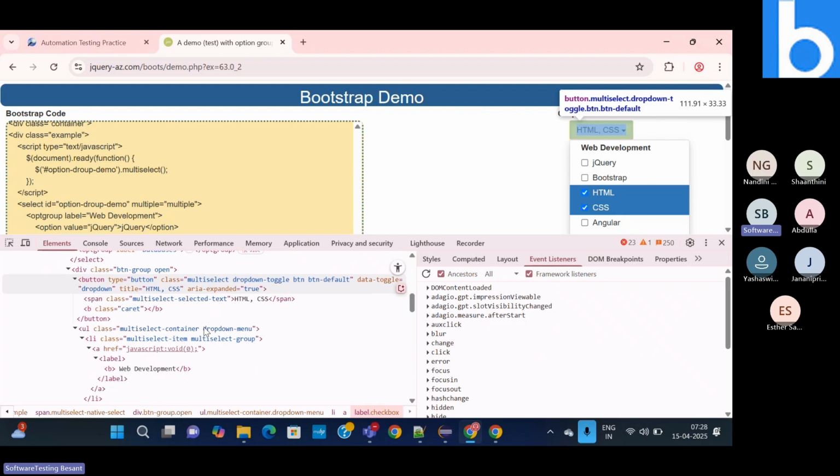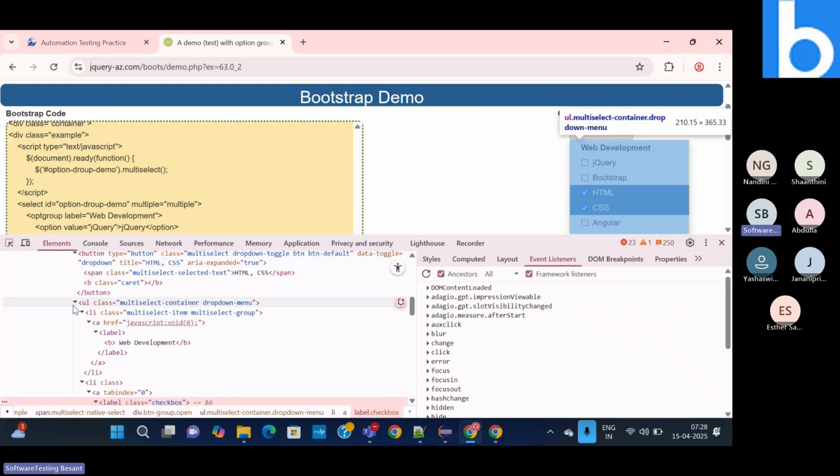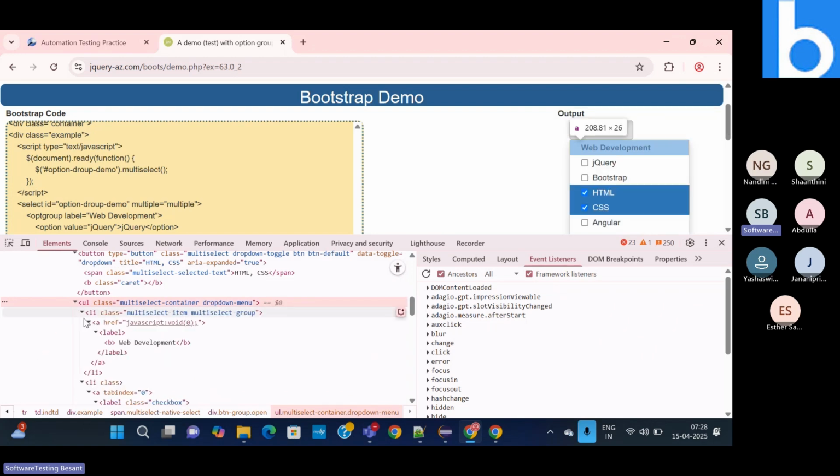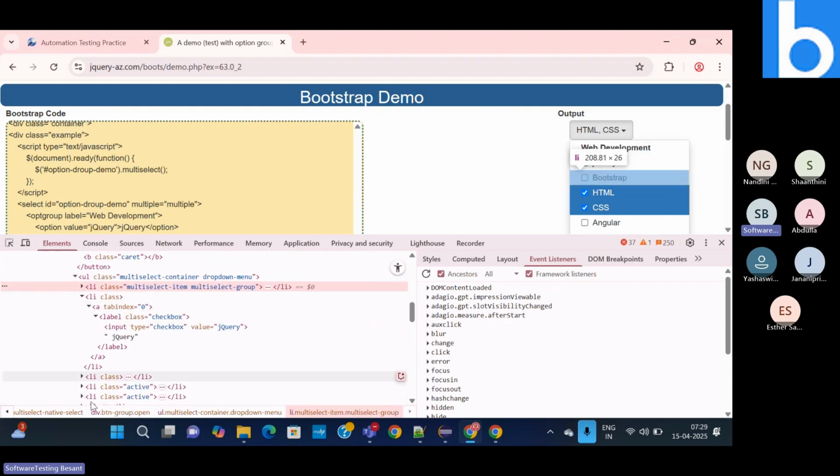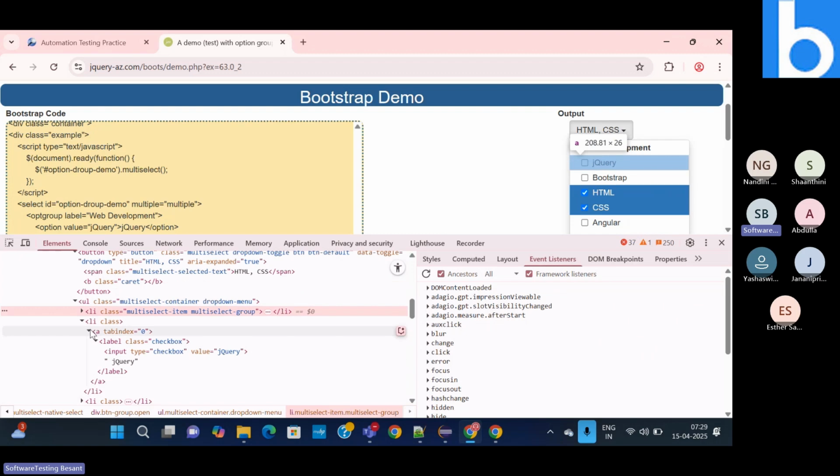All the elements are present inside this UL tag. Just expand this UL tag. Inside the UL tag, multiple LI tags are present, and each LI tag contains an anchor tag. After that you have to expand each and every tag present inside of this LI tag.